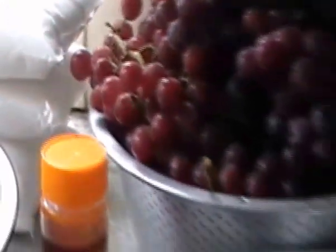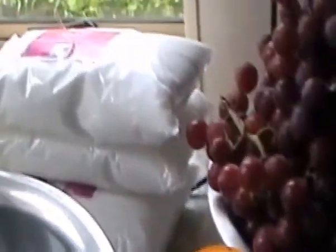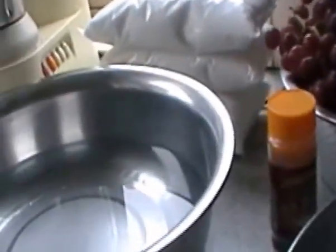Now this is active yeast. I'm using Baker's active yeast, Edmunds. I'll be using about 2 teaspoons of that, put into warm water and allowed to rise, and then we'll add it after adding the sugar.